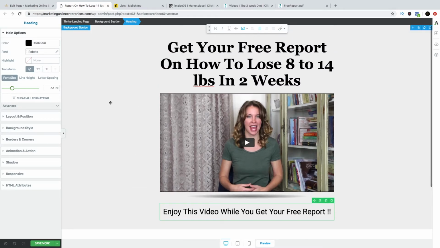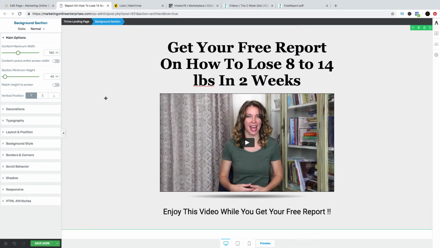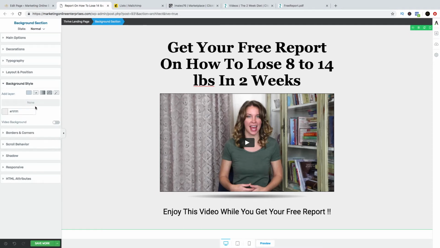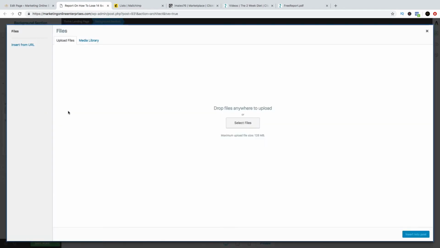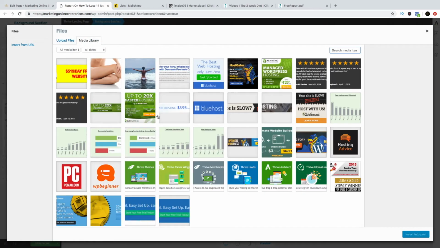Now for this background right here, let's give it a little bit of a background. Let's give it an image on this background. So why don't we do this? Go to background style and go to this little icon right here. It says image, and we can choose an image from our library of pictures.